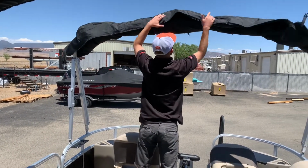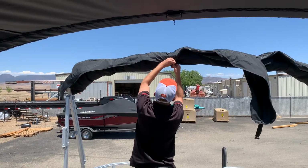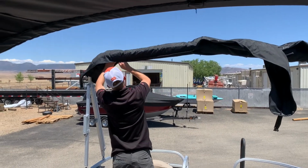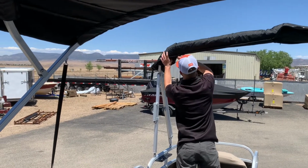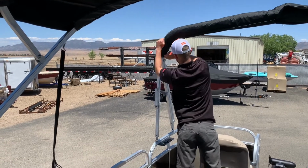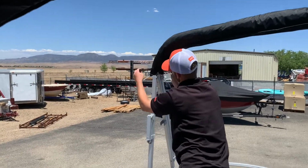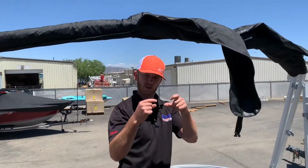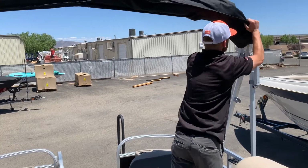And these will zip from the inside, so the middle of the bimini, to the outside, and it works like a regular zipper on like a zip-up sweatshirt or anything like that. And you want to just tuck these up into the frame, or into the canvas, this boot here, and that will just allow everything to be kind of tucked up nice and neat. There's a little strap on the outside of these that just prevents anything from coming undone while you're going down the road, and that just clips like a backpack clip. Do the same on this side.